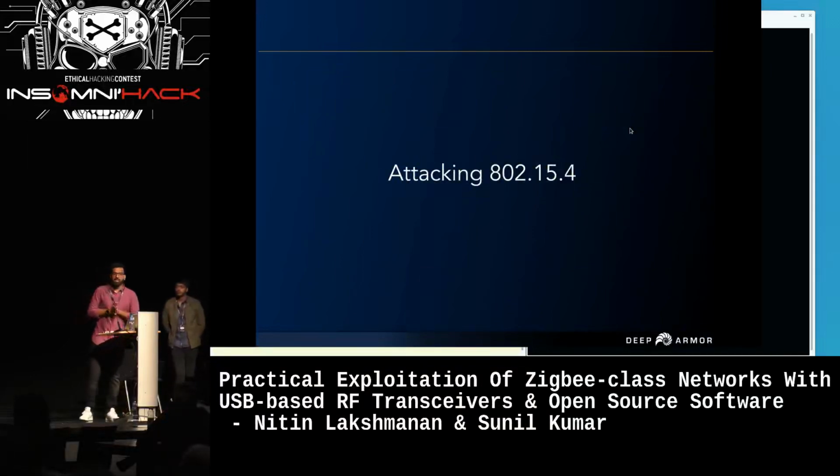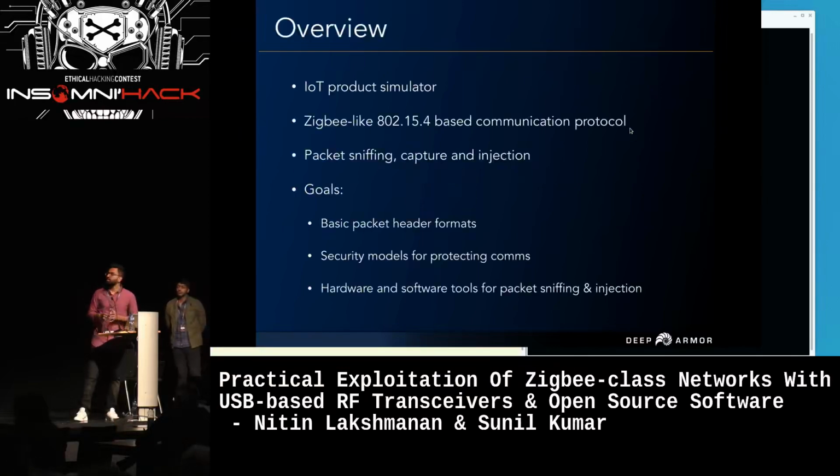Let's jump into the attacking scenarios and the demos. Before that, we will give an overview of how the system looks. Today we are using two machines, and we will be using RZ USB sticks to generate Zigbee-like packets. It is just a simulator that we are showing today, and not the real products. We'll be sniffing and injecting the packets, and we are using a Python module called Scapy to modify the packets. And at last, we'll conclude our presentation on how to provide security for these kinds of networks.